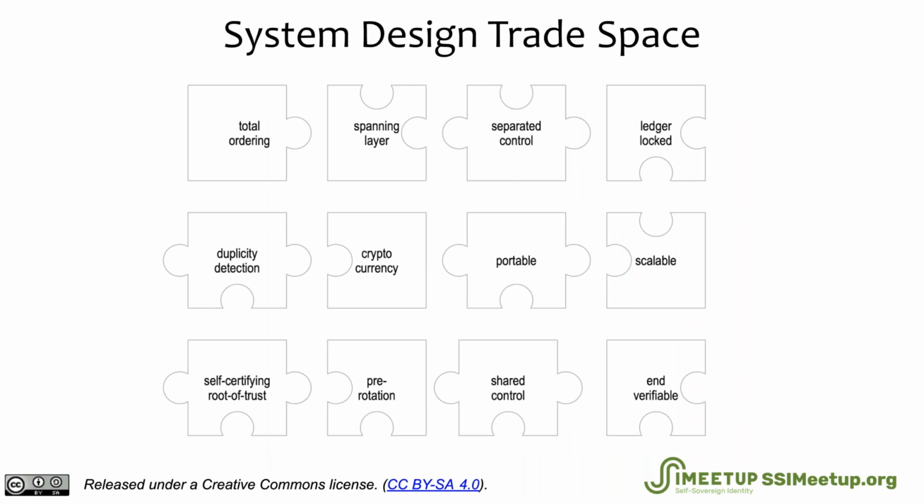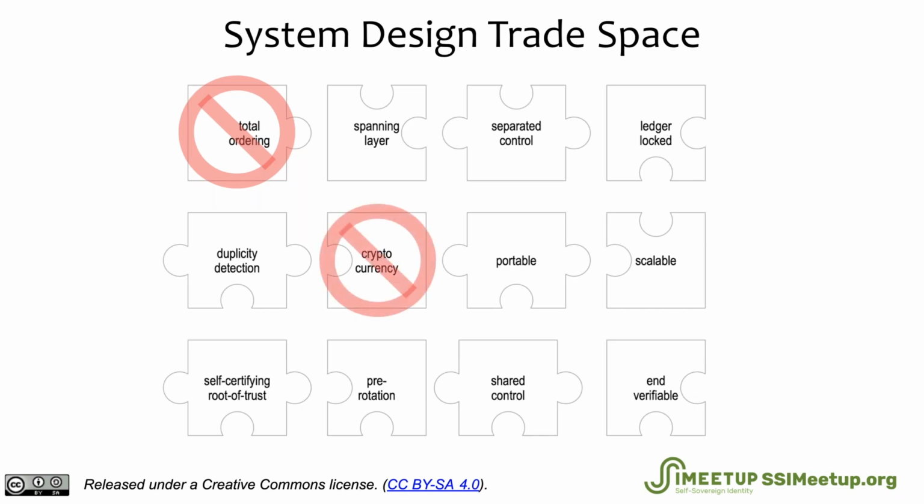So in doing a systems design for an identity system, you have a bunch of different things that you can trade off. So I have a diagram here of the system design trade space and different features that you can leverage from blockchains and cryptography to get different features. And one of the things in designing KERI is I realized that if I wanted portability, I needed to not use some features that constrain me. So, but I don't need total ordering because the controller is the only one that can order events, the controller of the key pair. So I don't need total ordering.